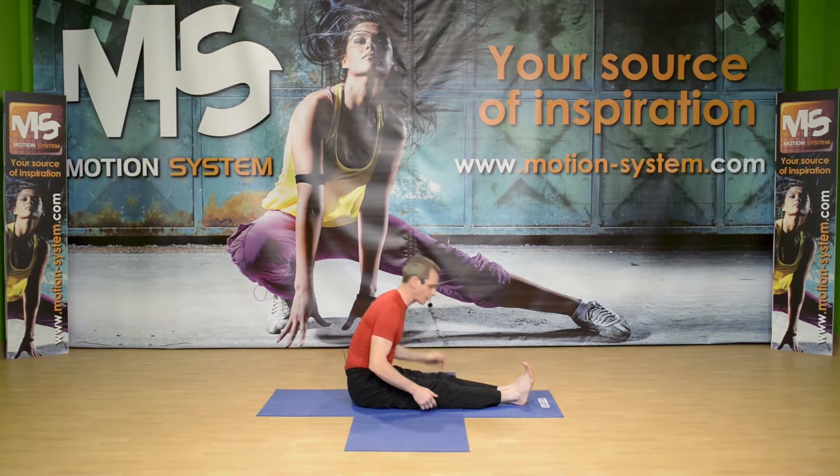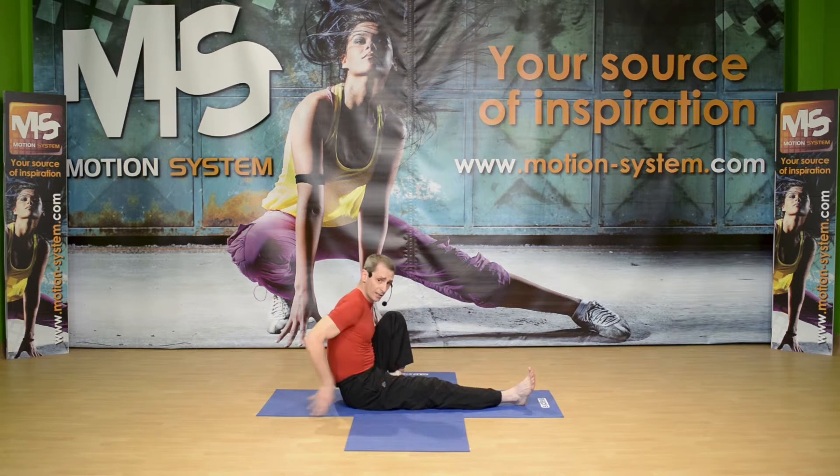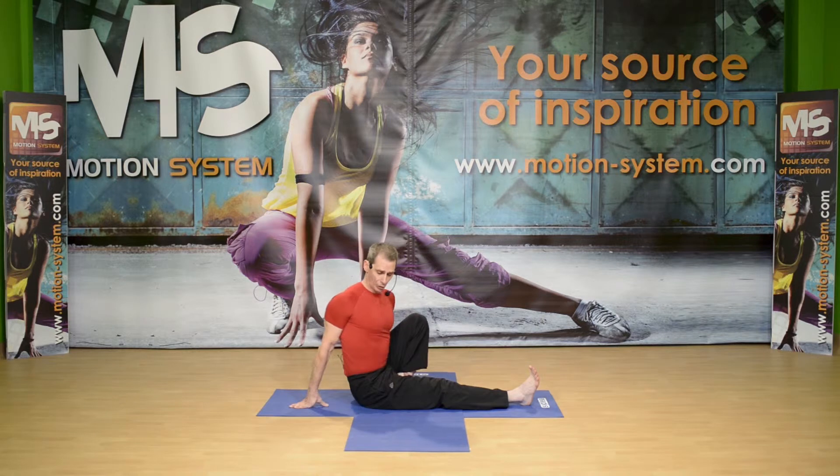The first one we're going to do is called the sage pose. You're going to bend your right leg, bring the heel next to the buttock, elongate the front leg — the left leg stays back. And you turn your spine to your right. Left elbow inside the left leg, inhaling. Push up with your back arm, inhale, elongate the spine, and keep twisting and look back over your right shoulder. Spine is long, front leg is reaching, bent leg is pressing down to elongate the spine. Stay.